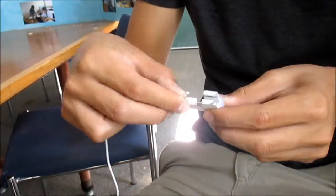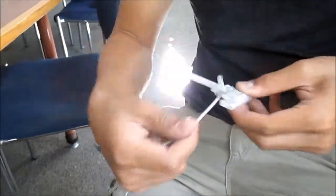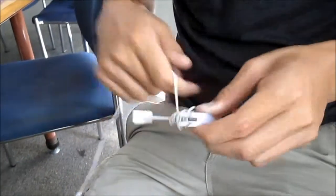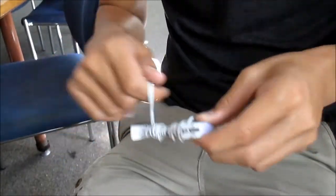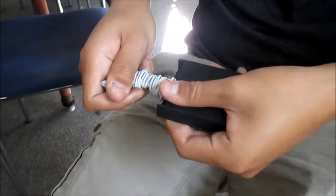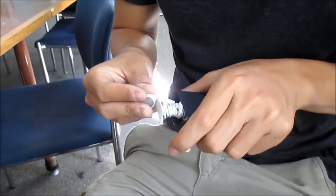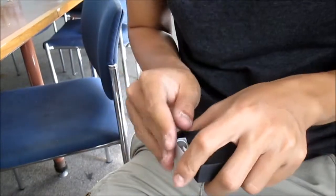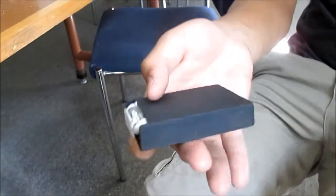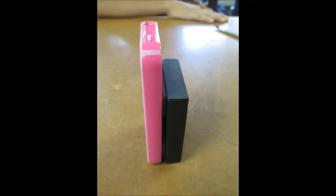Here is a demonstration of the case in complete function. And you can see the final project attached to a case using Velcro. We soon found out that the case also doubles as a nice kickstand.